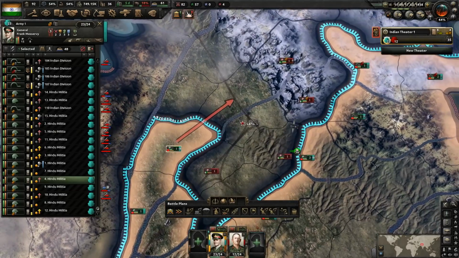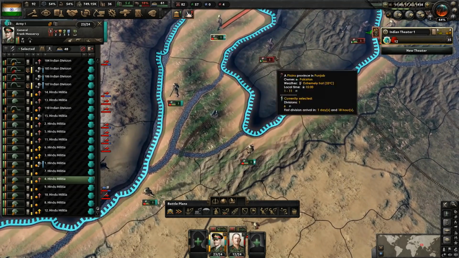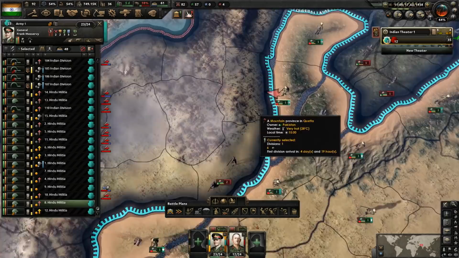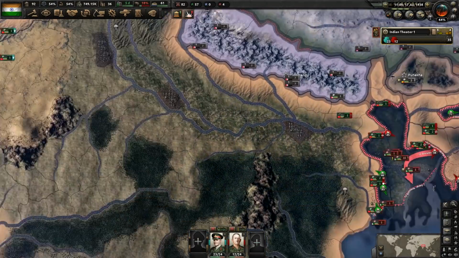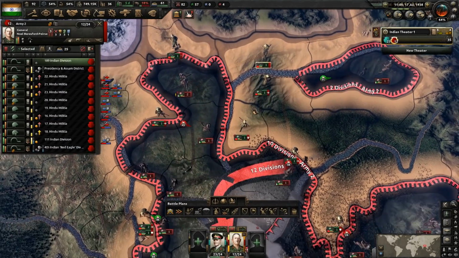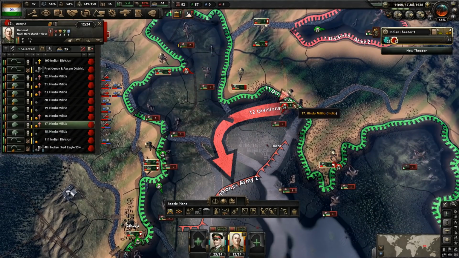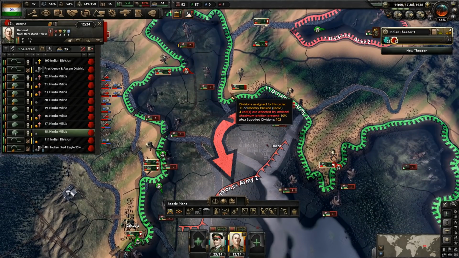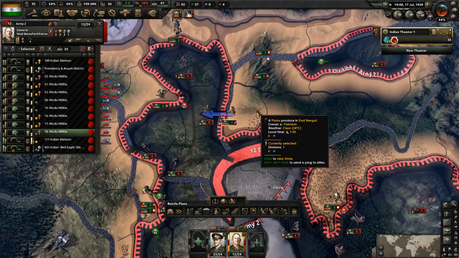Alright, so let's go and push forward over here. Still trying to move towards that capital there. Now this guy's moving out. Let's go ahead and push forward here. Try and cut them off here from their capital. So over here, things are not quite going as well because we just don't have the troop numbers. Let's make sure this guy stays here. I think we'll go ahead and maybe assist across this, see if that'll work.